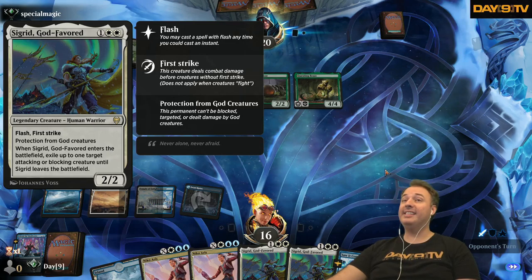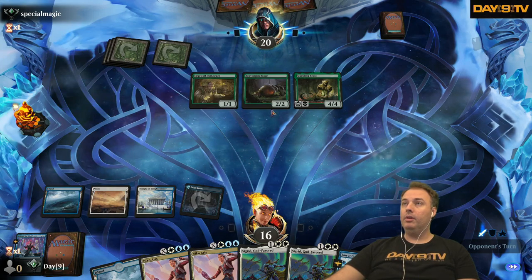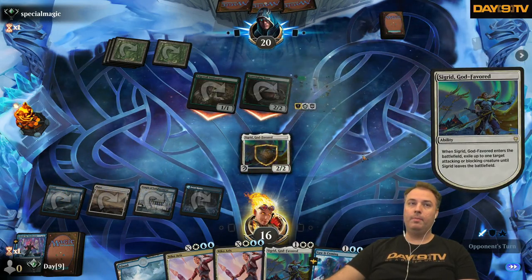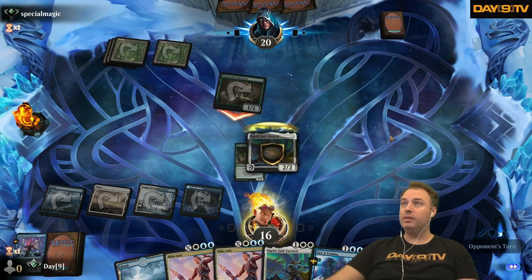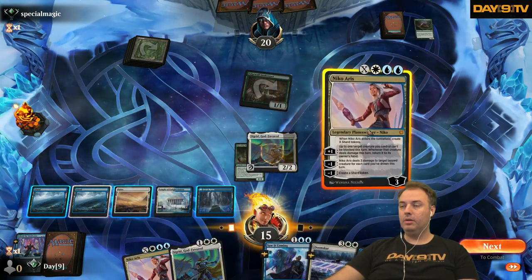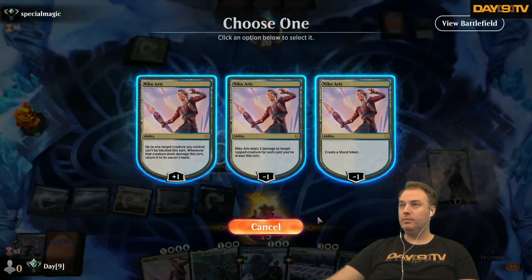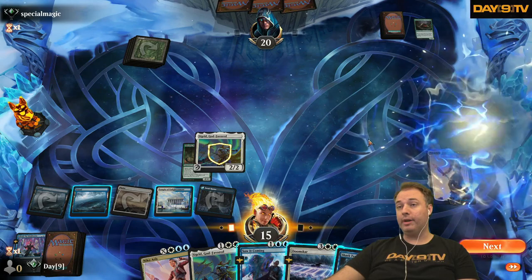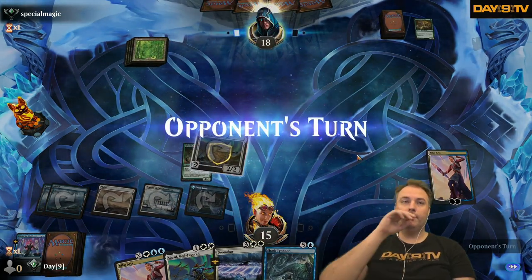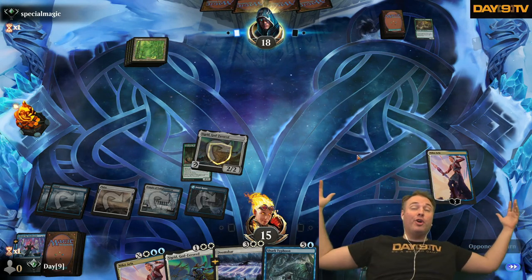Sigrid, God-Favored is just disgusting. Look, we own this entire board. You attack, I exile this, I fight this, exile this, first strike this. I mean, it's like a thousand times better than the Apparition. I'm going to do it for zero, this is fine. I still have a first striker up. I've got you all figured out. Secret is ridiculous. Look at how crazy this is.